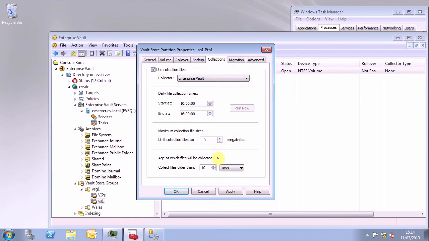Once that's all configured, you can then verify your settings by reviewing the Collections tab in the VAC. The tab also allows you to perform a Run Now operation if you don't want to wait for the next scheduled time. Note also that scheduling here is a little bit simpler in that you can't have different parts of the day and exclude certain days. It's just a particular window of time, 7 days a week.